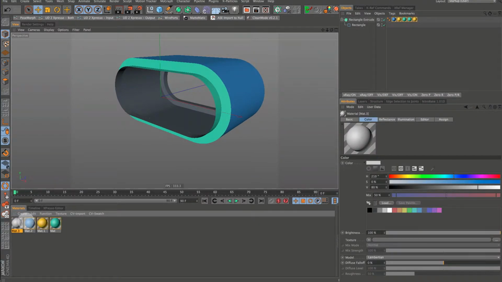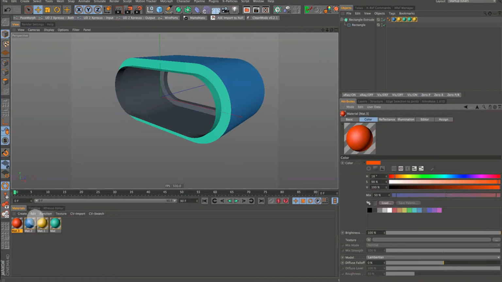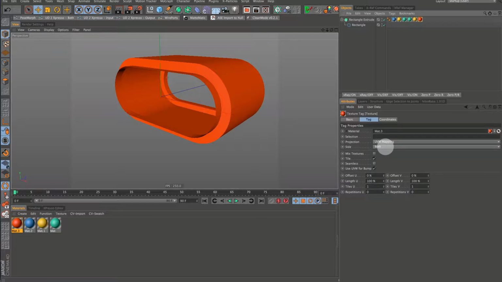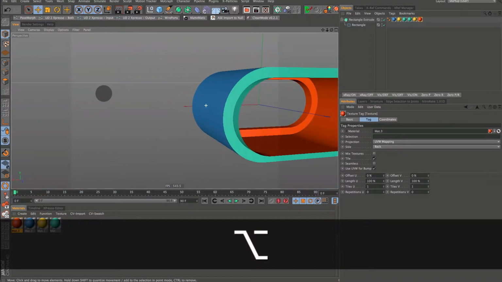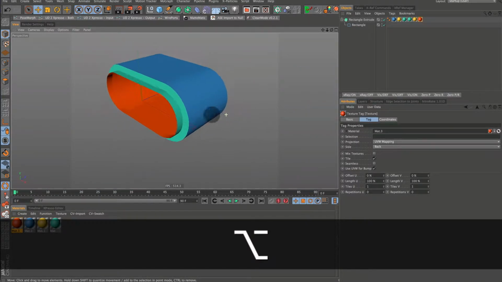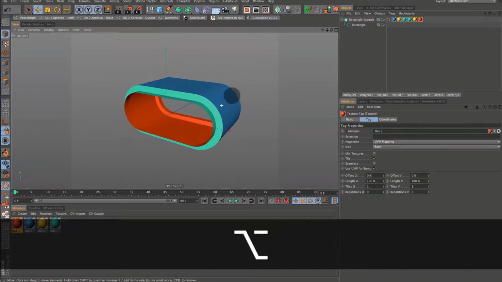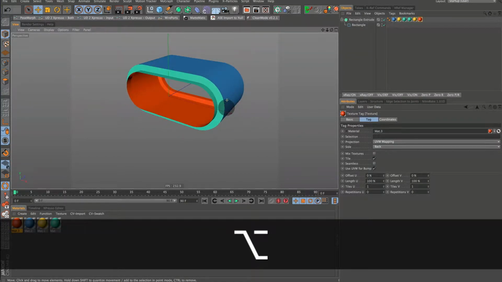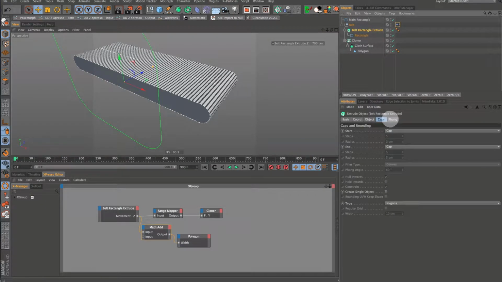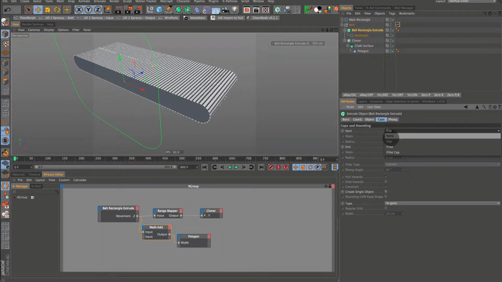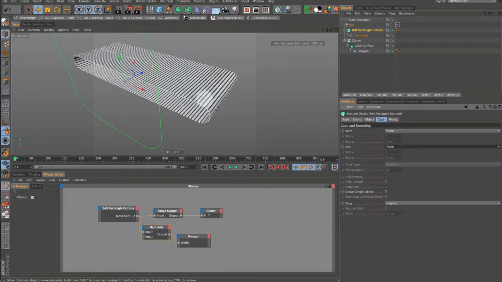Let's create a red color. And it's just real helpful to know this if you're not familiar with it. Okay, and then here in the texture tag, we just want to put back. So now we've got everything colored, and you don't have to convert it to polygons and points to get some variation on the colors. So after I showed you all that, I'm not going to use any of that. I'm going to put caps for none and none.